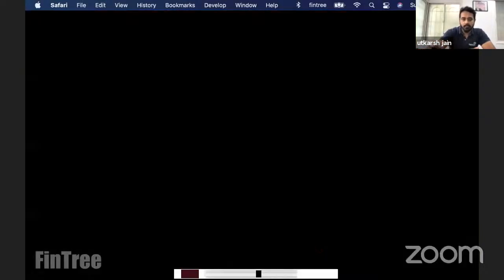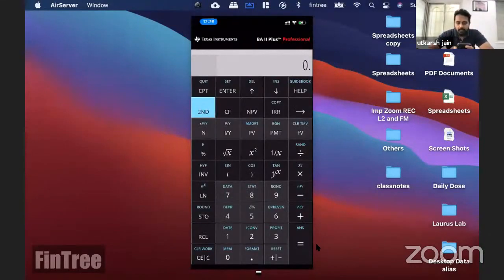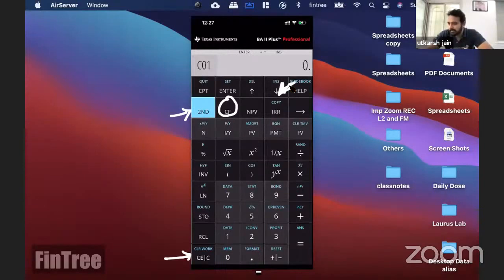So I'll show you how to do it on the cash flow. Let me get my calculator on the screen. Okay. So let's do it on the cash flow function. Step number 1, you have to press the cash flow button. Then you have to press second and clear work to delete anything saved previously. Now press the downward arrow. It shows cash flow 1. Then say 11 and hit the enter button.